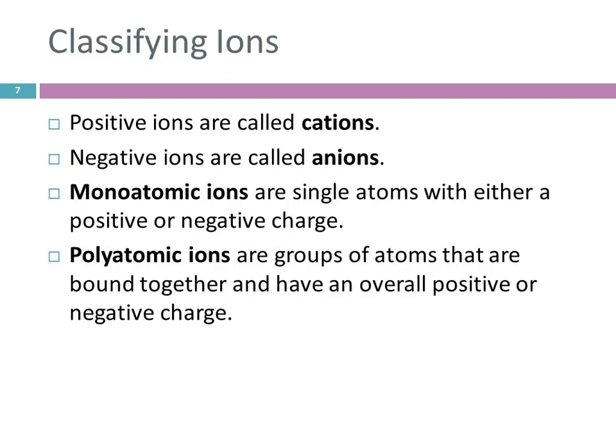We also have to look at the individual ions, and we kind of threw these words at you in the last chapter and really didn't say what they were. Positive ions. Which forms positive ions, metals or nonmetals? Nonmetals form negative ions. Non-metal negative. So metals form positive ions. Positive ions are called cations. And this is a word that you need to remember, and you need to remember that cations are positive.